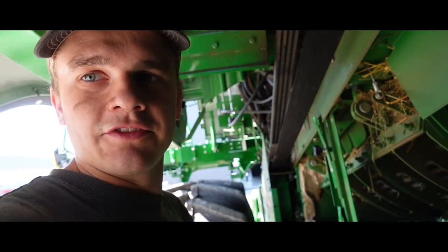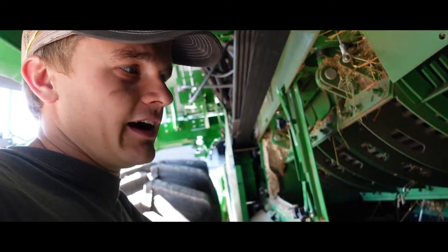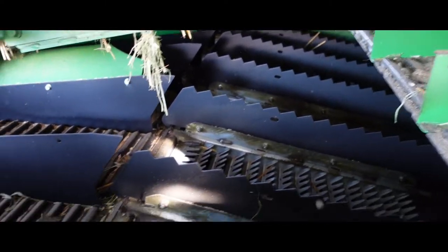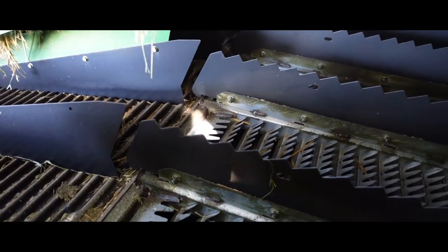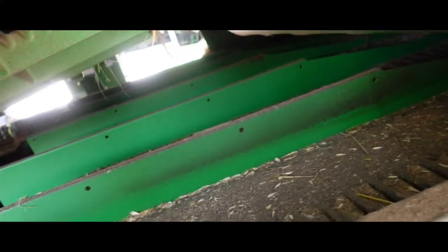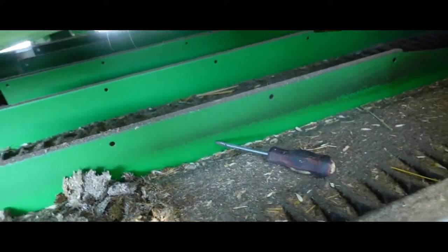I got all the shields opened up here and I'll kind of show you the difference. It's a way different layout in here. The twin rotor - that's the new system going on, that's the whole different gig with it. On that 790 there's cross augers, four separate augers pulling grain up. These shaker tables are something different. We got all the sieves in the bottom here, and the cleaning area is just massive. This is something I will have to clean up - gets all that crud, weeds and whatnot, builds up in here. I'm gonna clean that all out, get that looking nice.